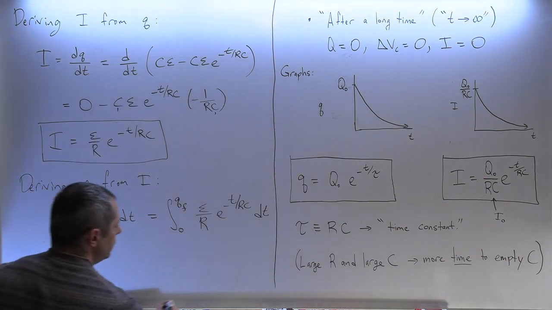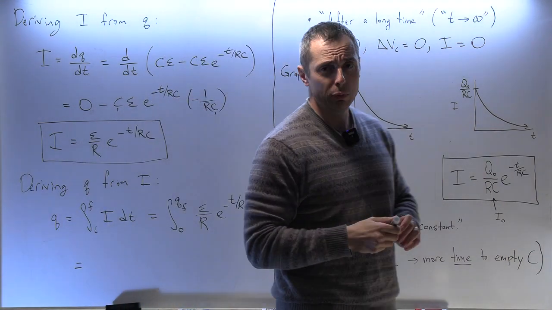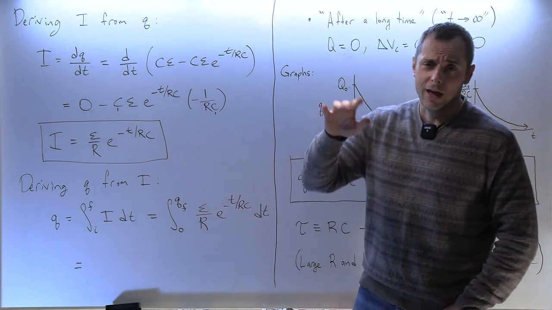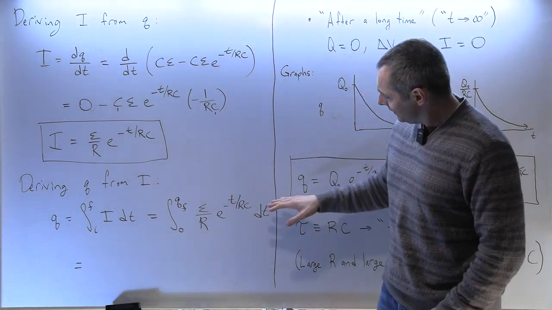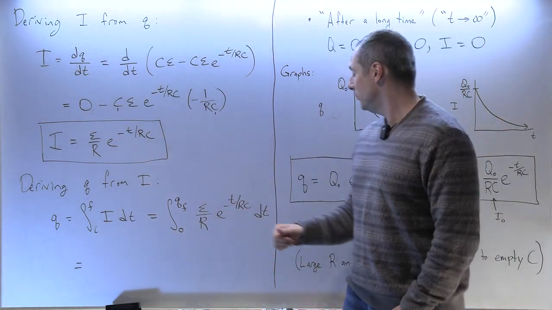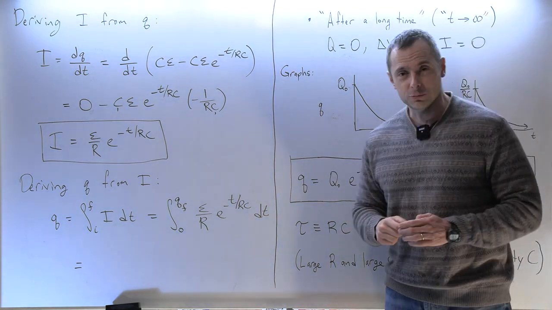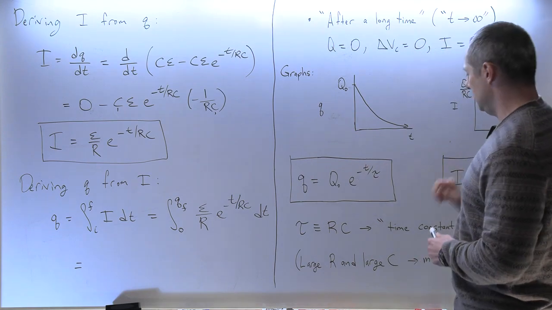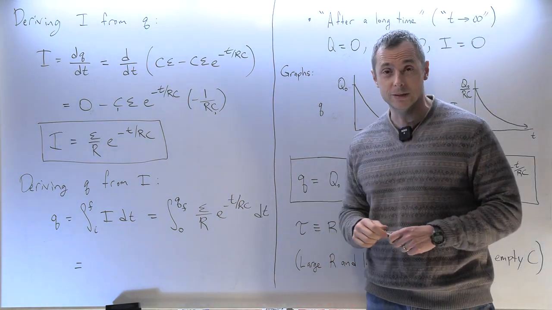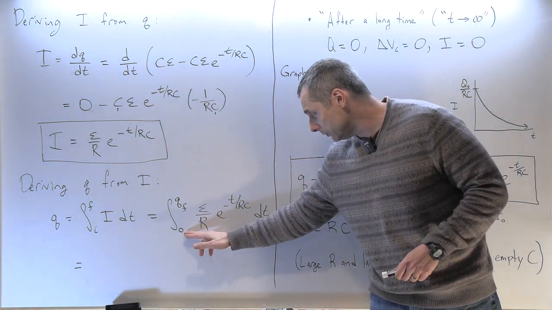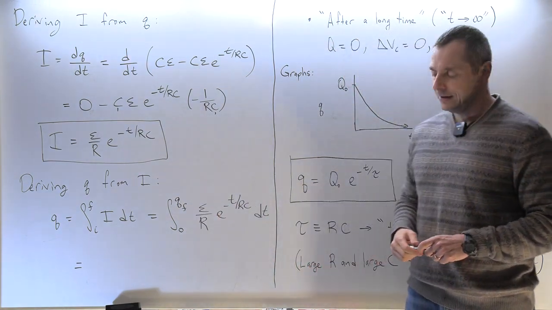And I won't bother solving that out. I just wanted to point out, if you wanted to, go ahead, have fun with the calculus. Integrate this, plug in the limits, and you'll get that 1 minus exponential that I had earlier and I erased. Pretty cool stuff. And the same thing you could do for these equations, just the limits will be different. You'll be integrating from capital Q0 to Q final.